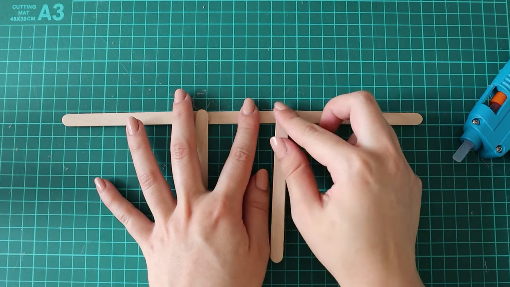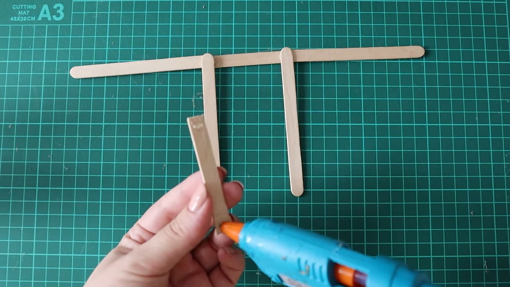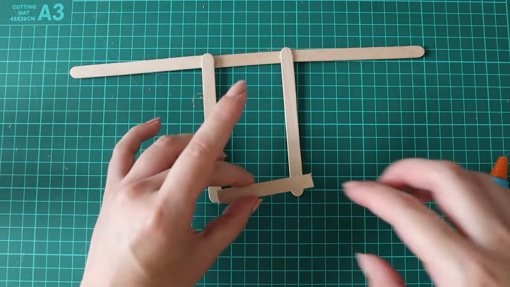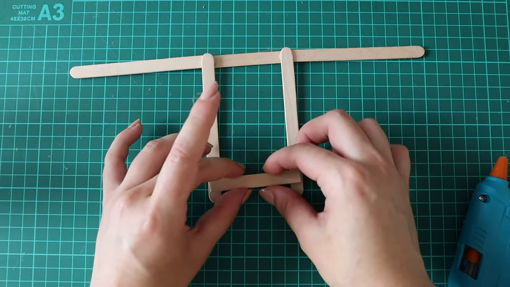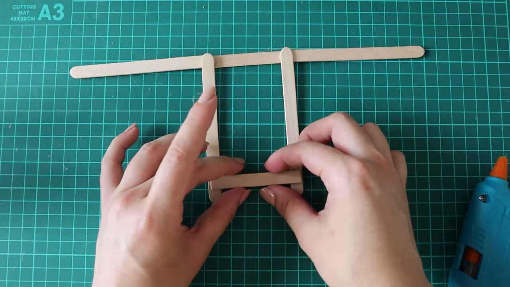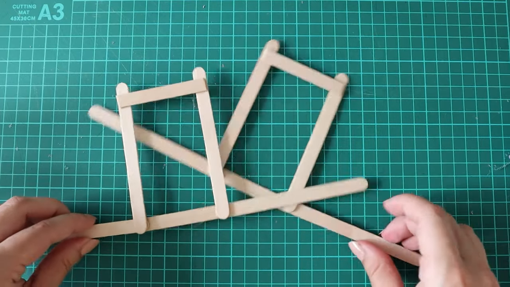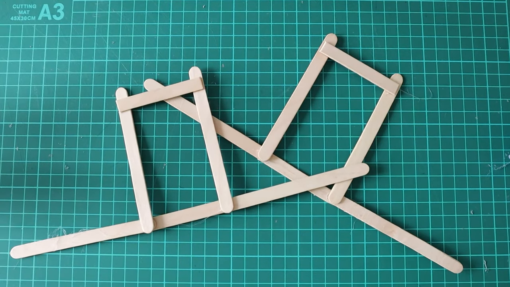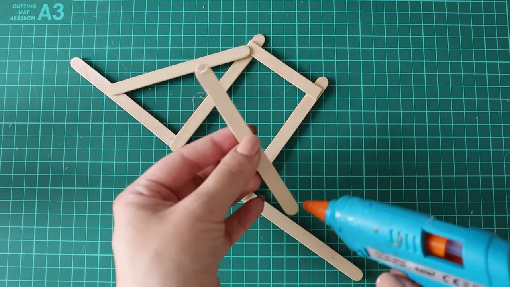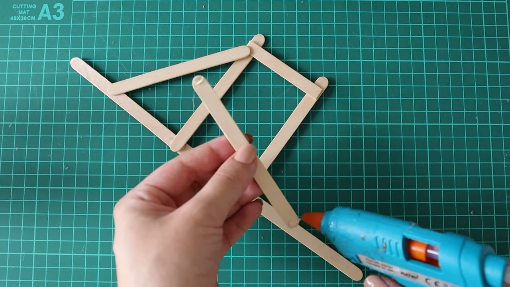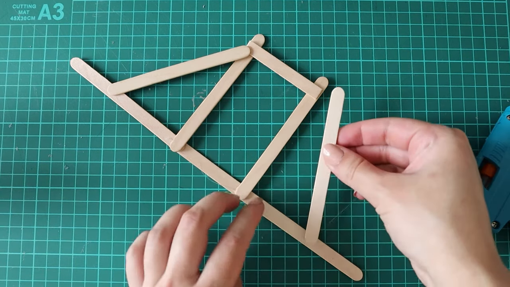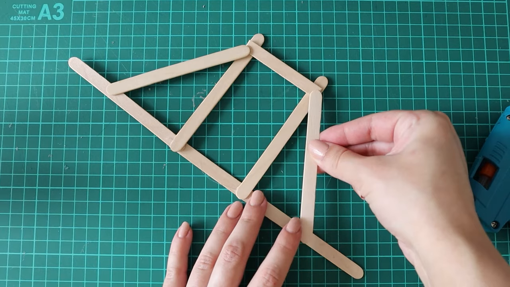Then I'm taking another stick that I've cut down to six and a half centimeters and gluing this around a centimeter from the tops of the sticks I've just glued down, and I've repeated this process for the other side. Next I'm gluing two more full sticks at a slant from the top six and a half centimeter stick to the full stick at the base, and this is going to indicate how steep my slide will be.